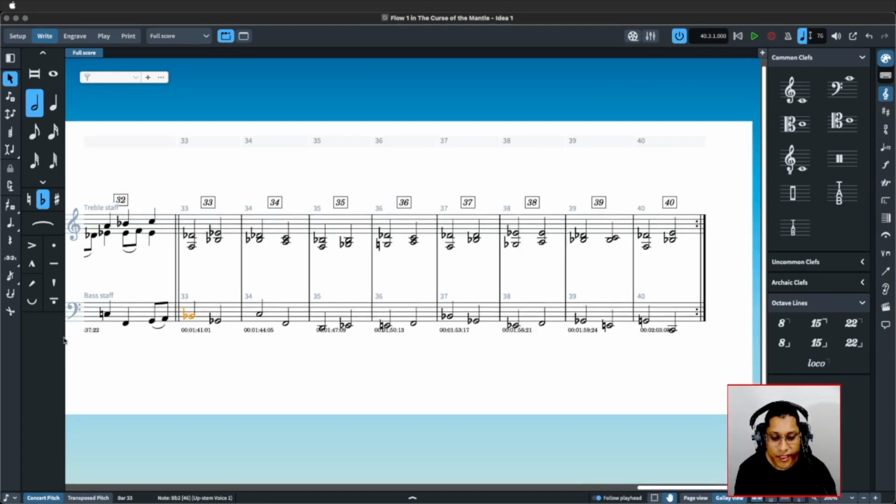So here we are with the second version of what I've done, and you can immediately see that it moves a bit faster. We've now got half notes instead of whole notes. I'm also still working on the harmonic sketch here, so I haven't filled in any details or added any melodies yet. This is primarily just working on the chord progression to make sure that the section moves in the way I want it to move. So let's have a listen to this new version of the section.